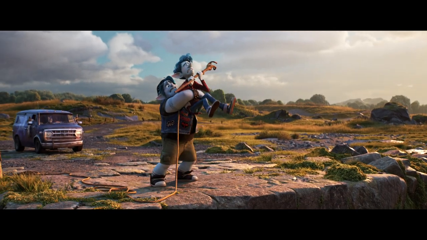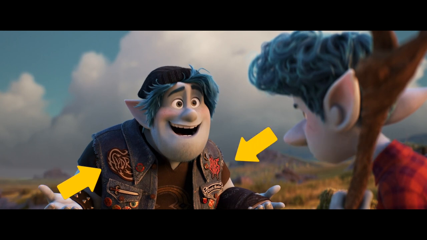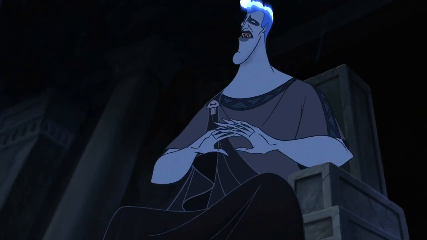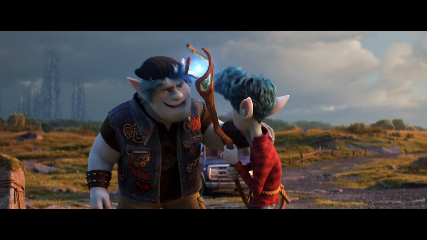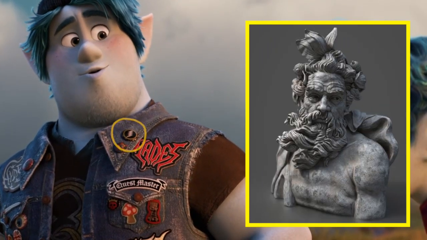So, what other treasures are to behold on Big Bro Barley's vest? Well, Hydra and Hades patches are emblazoned on both shoulders. Both are important to Greek mythology, a 9-headed snake monster, and the king of the underworld, respectively. But both also showed up in Disney's 1997 animated musical Hercules. Also on Barley's Hades side collar, did you see the lightning bolt pin? Shades of the almighty Zeus, anyone?